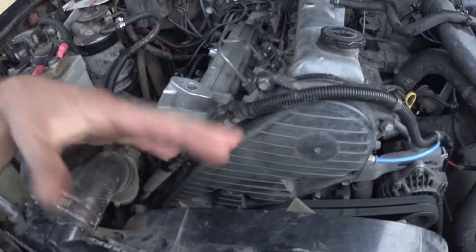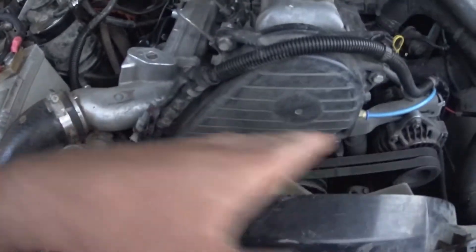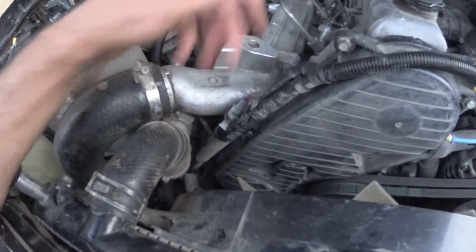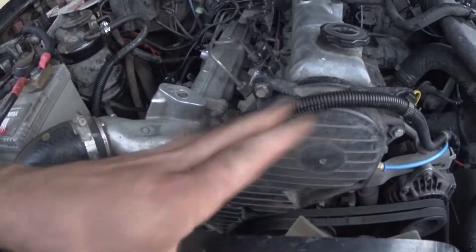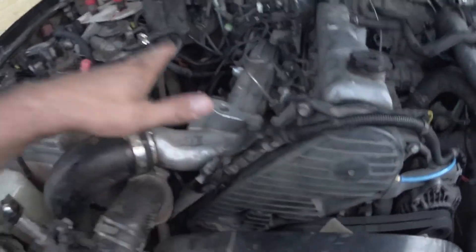I thought I'd do a little impromptu video on pump timing. On a Mark One or Two it's obviously a distributor pump, it's not common rail. It's all gear driven from the crank up to the injection pump, and then from there it's a belt drive up to the cam. So it's not like the belt stretched or anything — you don't have to worry about all that, it's literally gear driven.